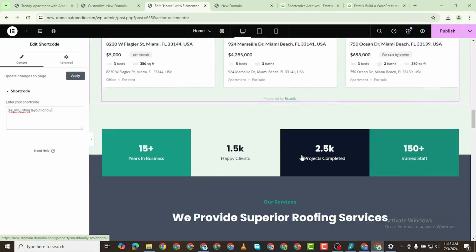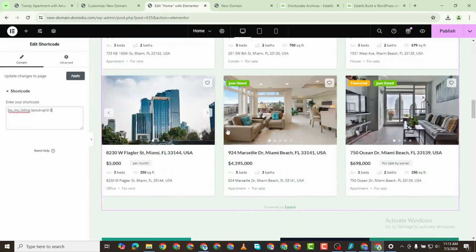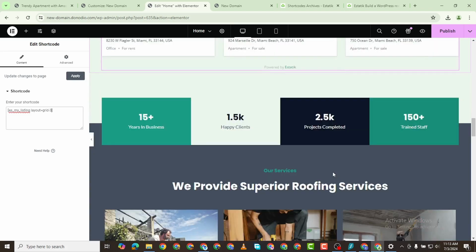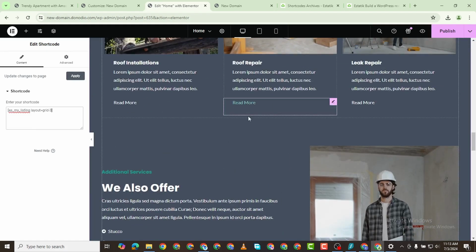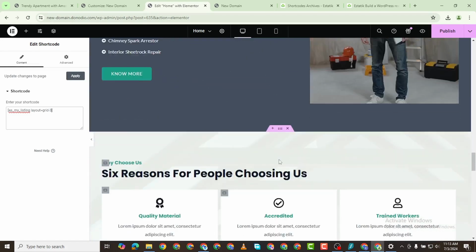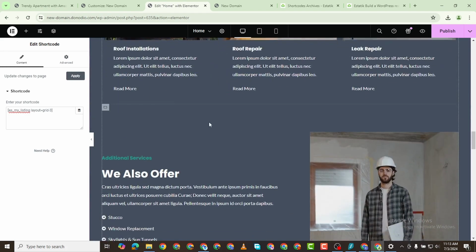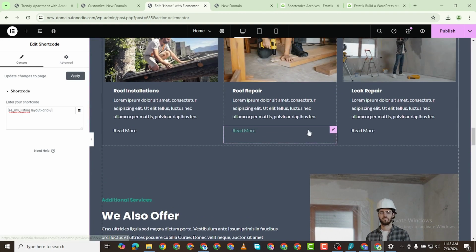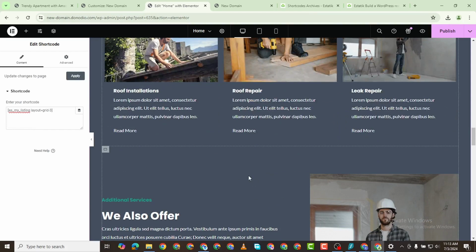But I also want to have some properties in list format somewhere else on this page. Let's say probably I can put it here. I will put it here. I will add another list of properties in list format. Now, what I want to do is separate these 2 sections. This section here and this one down.